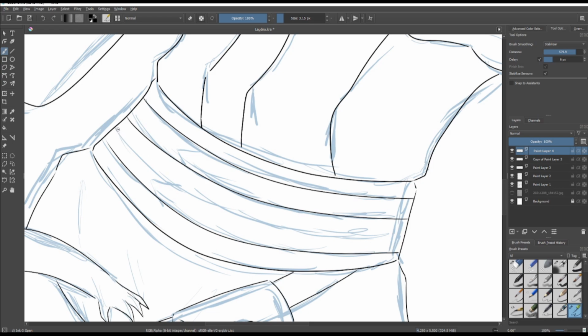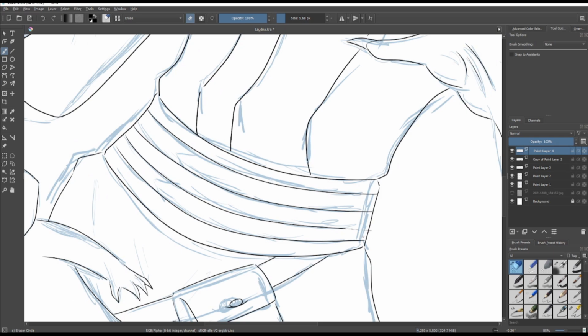And here's the struggle, getting my line to where I like it. No! I was so close. And that was a travesty from the start. Okay, let's do that again. Is this the one? Is this the one? Yes! Mostly. Let's see if we can salvage this one. I don't want to do this again.